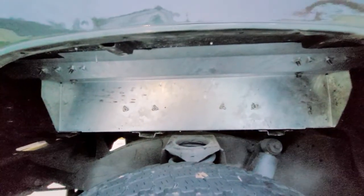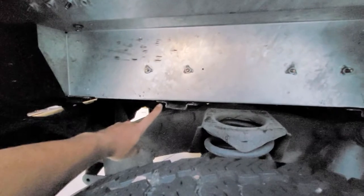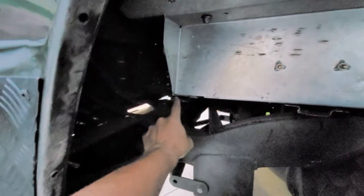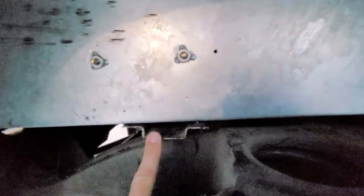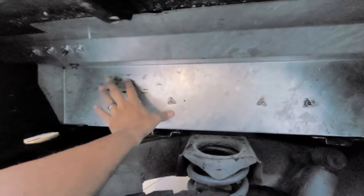So here we are underneath the fender with the support system. A few pointers I found very helpful doing the passenger side after already struggling on the driver's side. Over here, I cut these rivets off with a small Dremel on these supports — one there, one there, one there, and one there. At the last one towards the back, I did not have to cut; I just had to remove the vertical and bend it back until it broke off. The captive nuts on this support — on this side it's just a little bit into the lip, and on this side it presses down, so you have to use a little crowbar to get in here and pull down so you can slide this in.